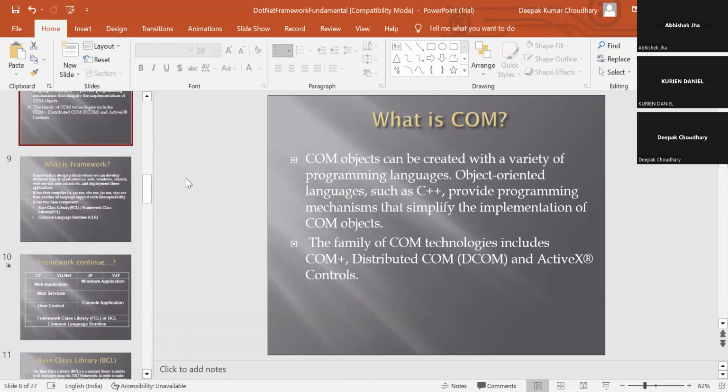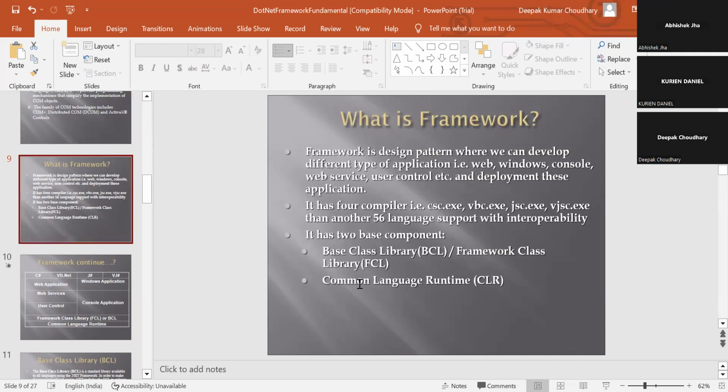Okay, now we understand the .NET technology. We understand what kinds of technologies were available before .NET, how those things were developed, what the features are, why we use .NET technology, and what the components are. Now there is another keyword introduced, called framework. That framework will provide you a pattern of development.